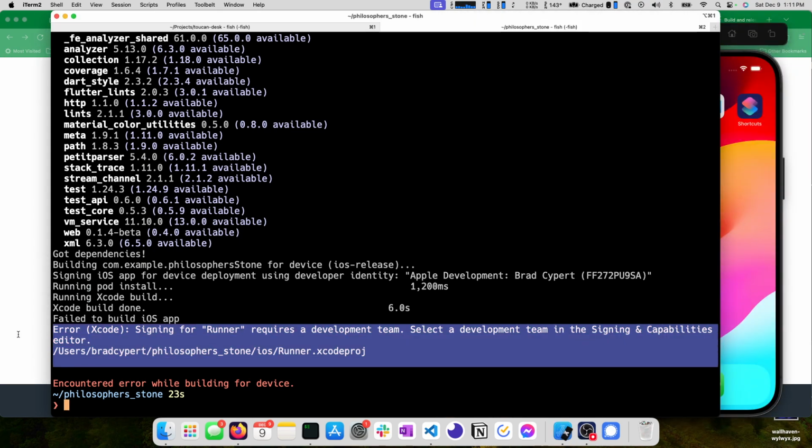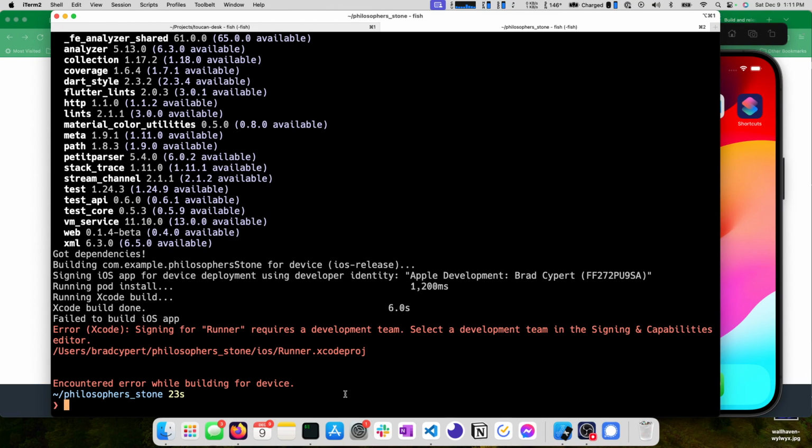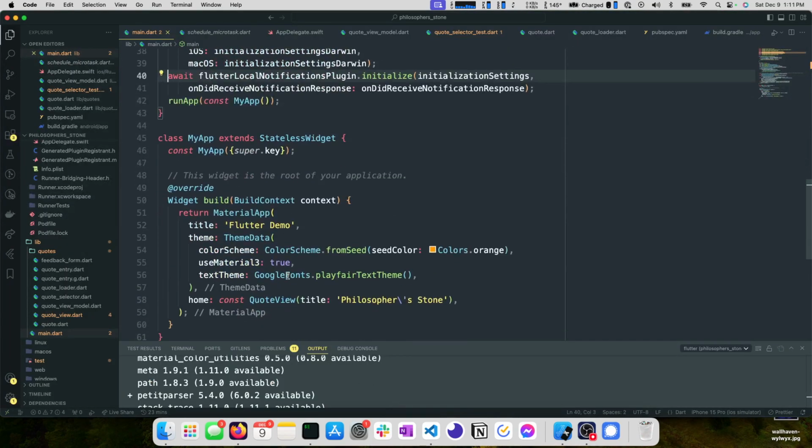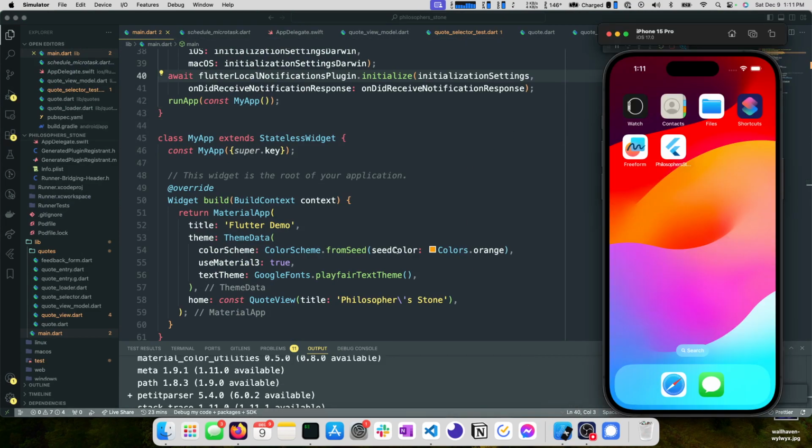We don't have to solve this issue right now. That would be for building an actual application that we want to distribute. In our case, we should just be able to run this again in debug mode, and hopefully we get further along. And if not, we just get to spend the next block of time troubleshooting. Let's see if it works.